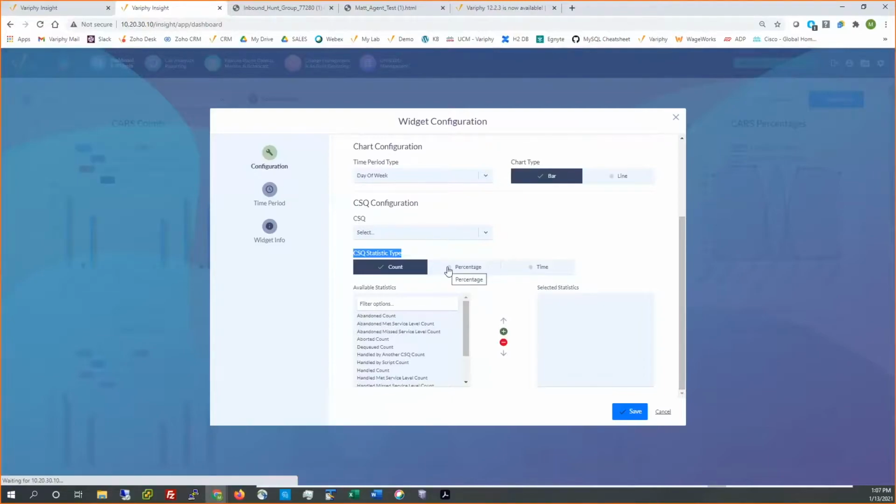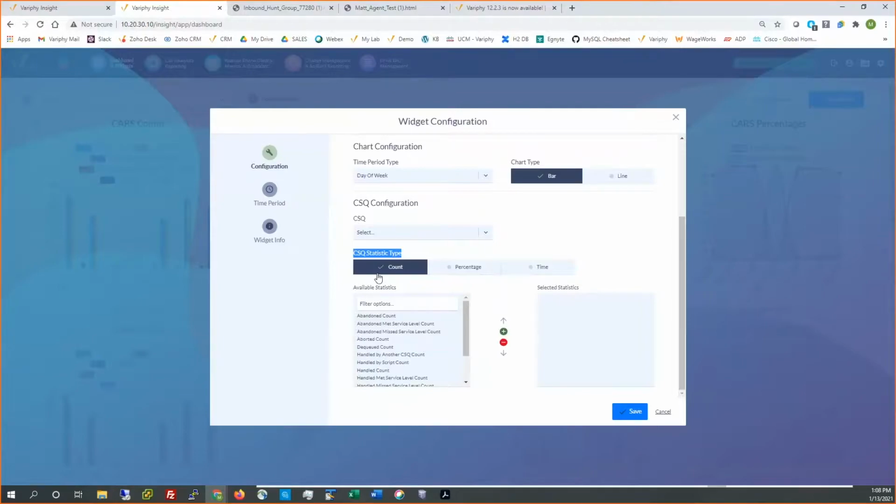But previously in our 12.2 release, we actually included the charting reporting for the CCX reports. Within those, I do believe there is a mention at the bottom of those analytics reports that the charting for these styles are plotted on their own. So we're following the same form with this widget, because counts and percentages and times being plotted on the same bar chart or line graph would look pretty messy. So we do separate these out.